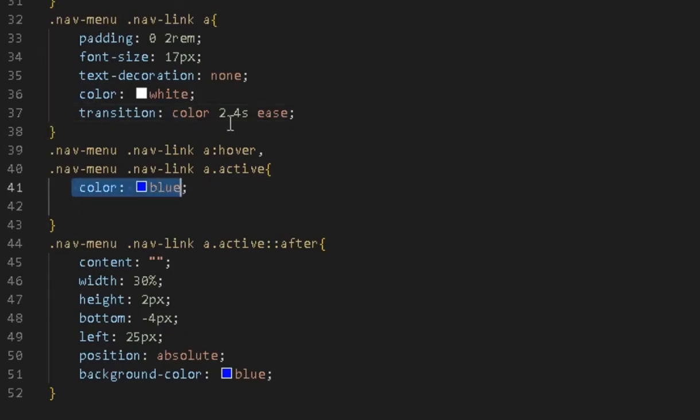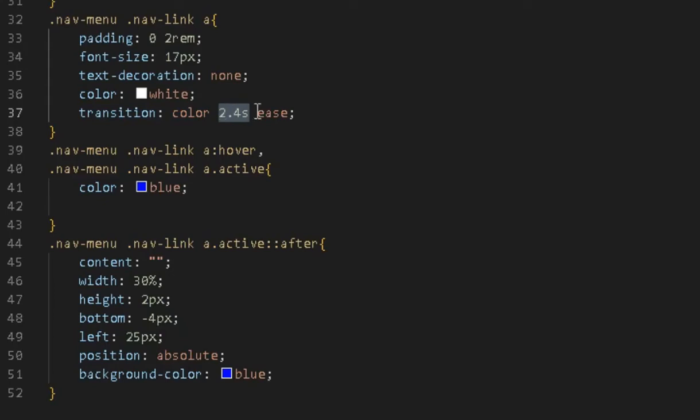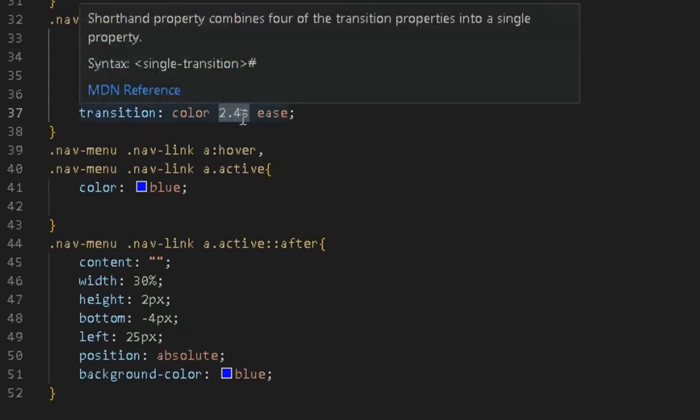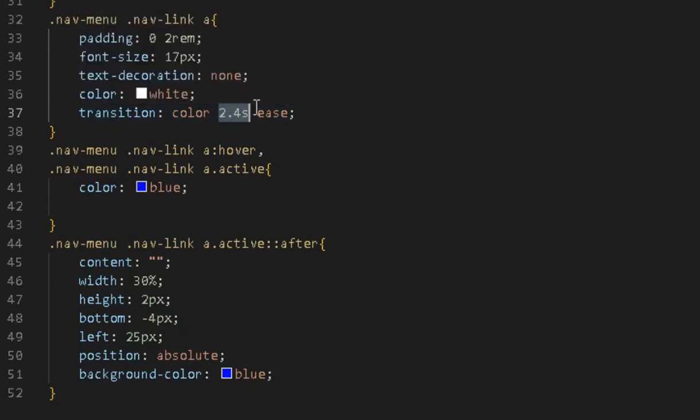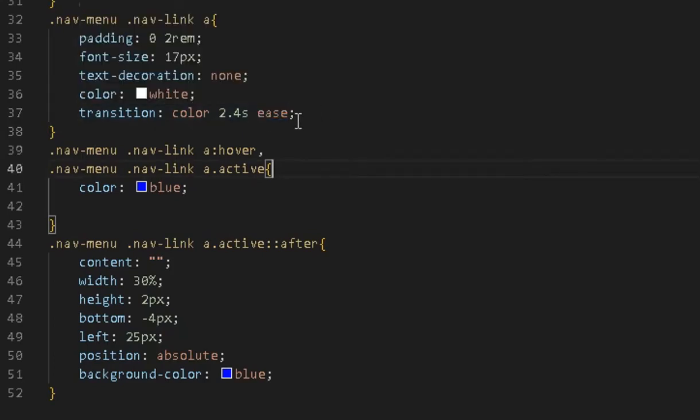And you can see that when I hover it moves smoothly, because I applied the transition duration. Then here I added ease. You can add ease in or ease out, depending on your choice.